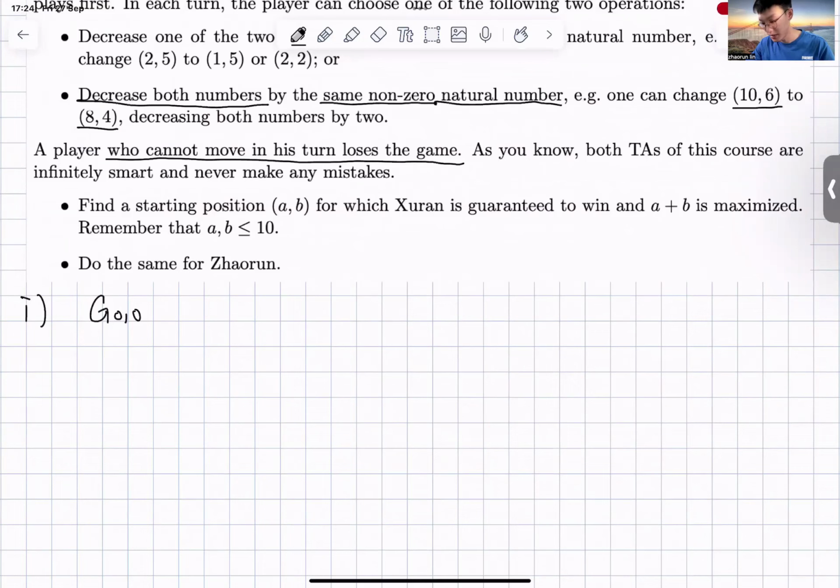So for game state of 0, 0, the winner is Zhaorun. Since in this case I cannot move, because Xuan is starting first, since he cannot move, he loses the game and I'll win the game. So for 0, 1, Xuan can only decrease the value of B, then I cannot move, so Xuan will win. And you can generalize it. For any other value of B, Xuan can always decrease it to 0, and then I cannot win. So Xuan wins in all of these cases.